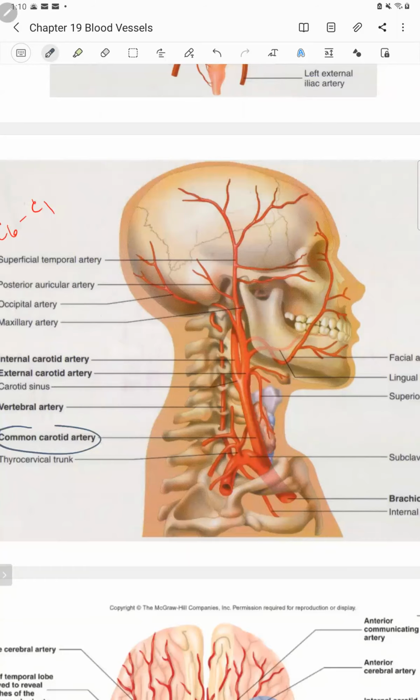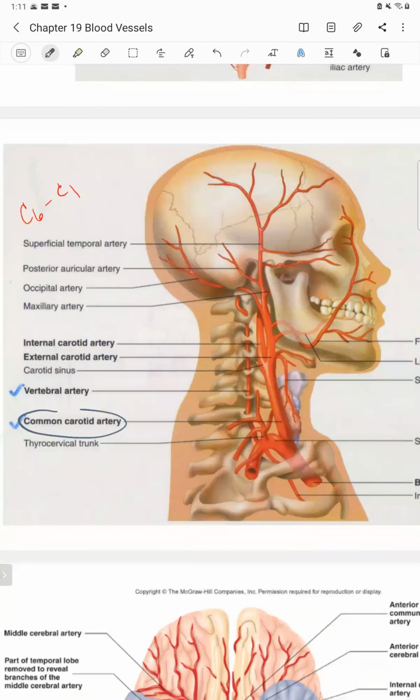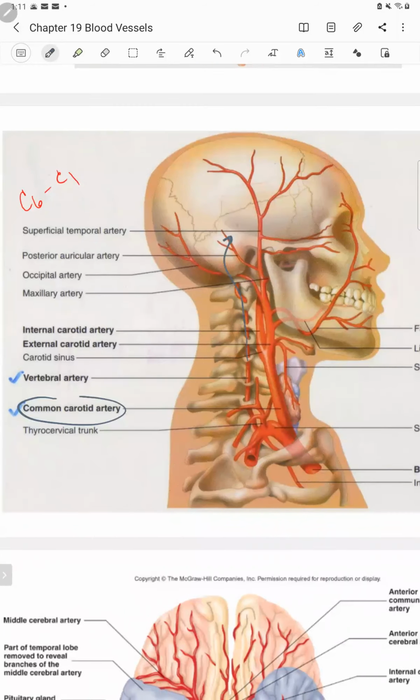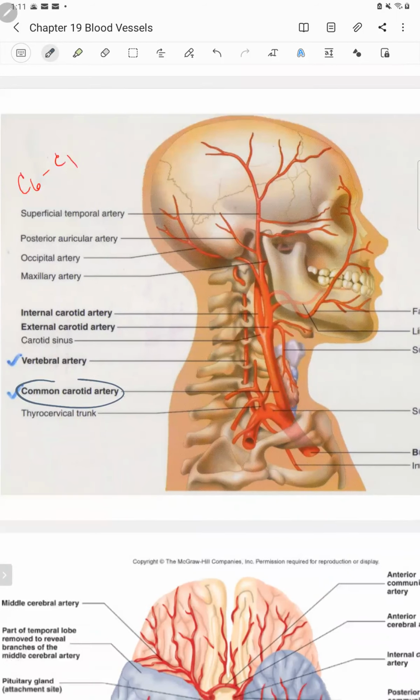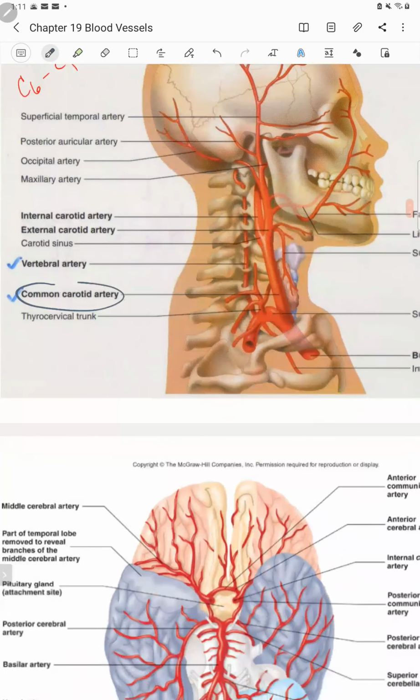That is the vertebral artery. They pass through the transverse foramen, which are in the transverse process of your cervical spine. That goes back to ANP2, when we looked at the blood vessels that go through those holes in bone, right? The transverse foramen have the vertebral artery. The vertebral artery will eventually supply the circle of Willis, which is this. So this is an inferior view of the brain. You can see the vertebral artery there.